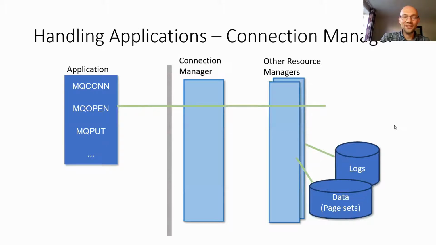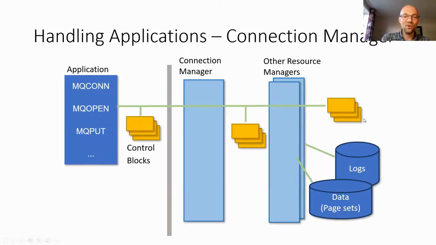Now, the connection manager, as I said, is essentially the first thing that applications call into when they call into the queue manager. It's like the front door of the queue manager. So all the requests to perform any work on queues, open a queue, put a message to a queue, and so on, they all come into the connection manager. And of course, any request to connect to the queue manager as well comes to the connection manager.